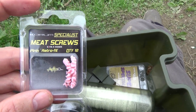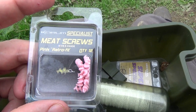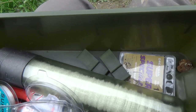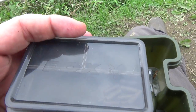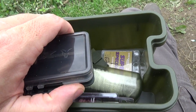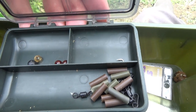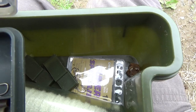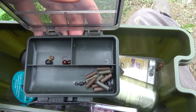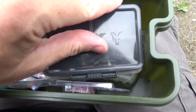These are quite useful. Meat screws from Korum. You just clip one onto a hair, and then you screw it into a piece of meat, and you can be fishing luncheon meat in no time. They're actually really good, so I put some of them in there as well. And the other thing I've got that goes in here is a little Fox mini box. This is the kind of thing you get in those Fox boxes. It's only small, and if we open it up, we've got a couple of spare beads, swivels, clips and stuff like that. Only a small amount, and there's even a spare hook in there, I think. So I'm carrying the minimum tackle I can get away with, really. And that will go in there. I've got a foot in there as well.